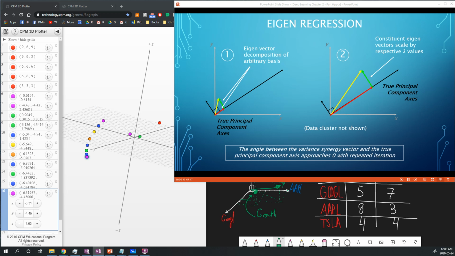We know that if we want to maximize the projection of our variance synergy vector onto our basis, we should choose the vector going through the axis of the data variance, the direction that our iterations always stretch towards. And that's because if our vector is right in line with that, the synergy vector is exclusively and entirely stretched by the largest possible eigenvalue, as opposed to being, for example, 60% stretched by the largest eigenvalue and 20% stretched by the second largest, and so on.